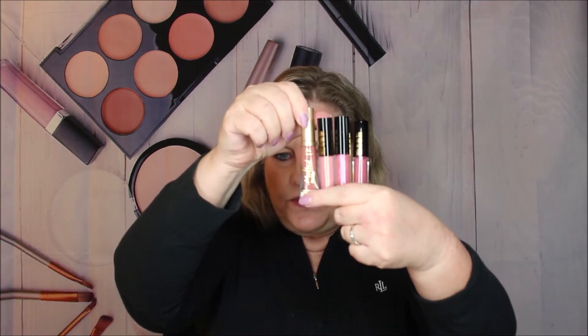Now let me clarify — this is not their full size. This is like the deluxe size sample for Pat McGrath. Here's something to compare with: this is the Too Faced Melted Lipstick Matte, and it kind of shows you the size of it. So it is not some little dinky one — it is a really nice size. There are three colors in here and they are Divine Rose, Pale Fire Nectar, and Dare to Bear. Let's do some swatches on these and also a try-on.